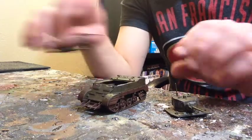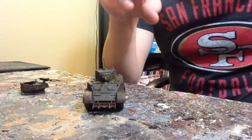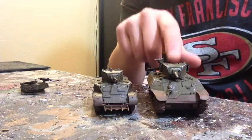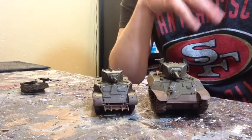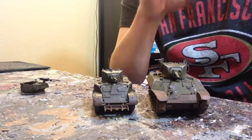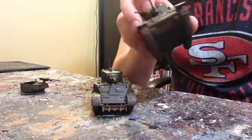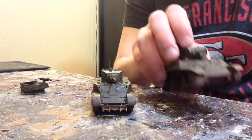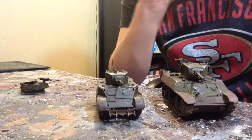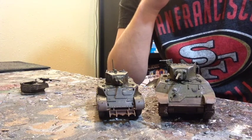I do have a 1/48 scale version of the Stuart with me here today as well. As you can see, it is noticeably bigger. This is a Gasoline model, all resin kit, and compared to the Rubicon kit, it was significantly harder to put together, like leaps and bounds harder to put together. These tracks had to be assembled individually on this, which was kind of a nightmare, whereas the tracks on this kit are very simple to put together. Overall, I really enjoyed the build. I really enjoyed this Rubicon kit.